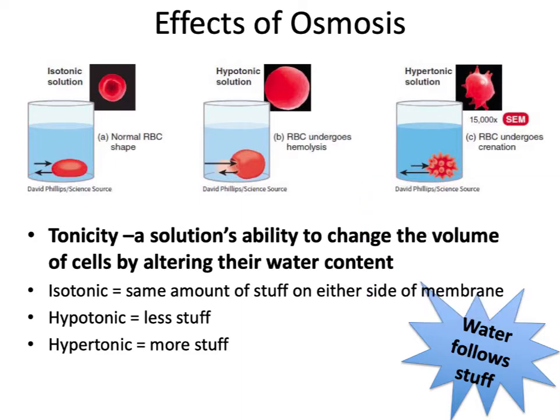Even small differences in tonicity between the inside and outside of the cell can have life-threatening consequences. This is the reason why we do not use water in an IV. We use a 0.9% saline solution, which is isotonic to the inside of the cell.